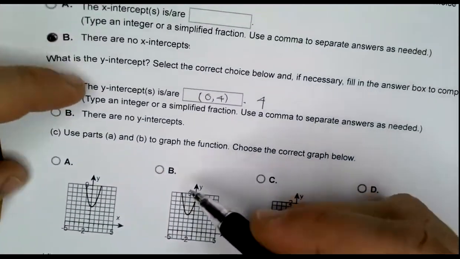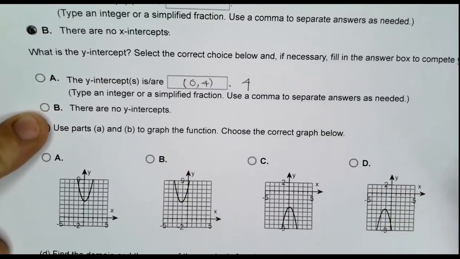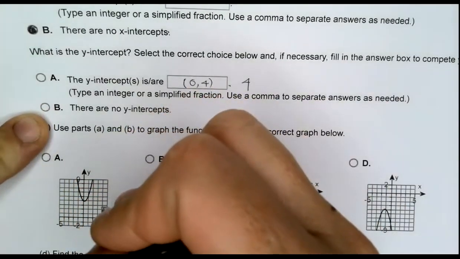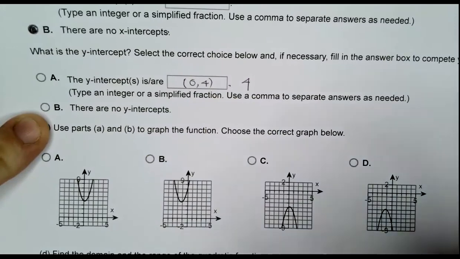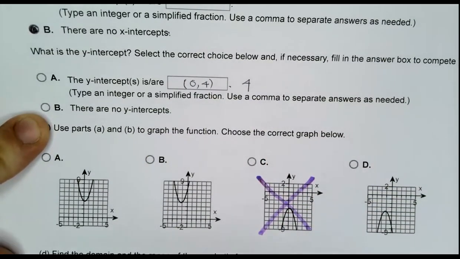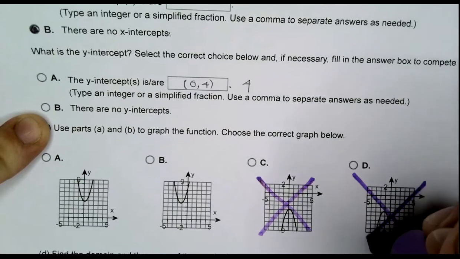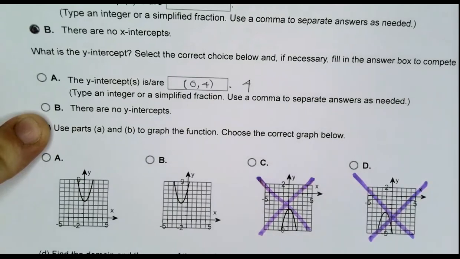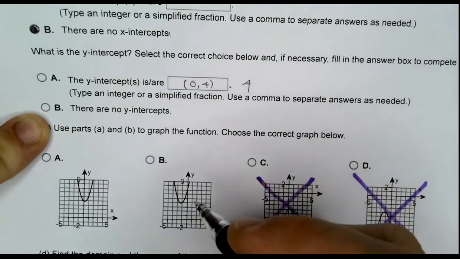And they're asking us to use that information as though we haven't already graphed it. So I know it's opening, it's concave up, right? So it can't be C, it's concave up. The vertex is positive. Oh, it can't be D either, because D is not concave up. The vertex is 0.25, 3.875.